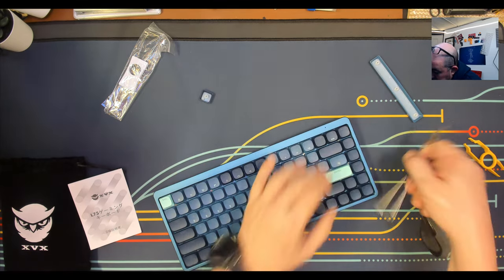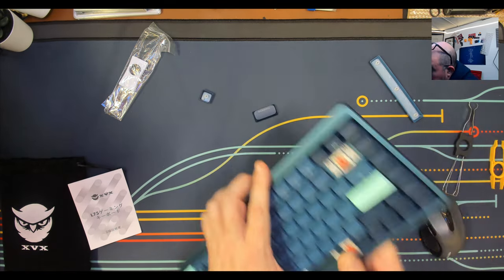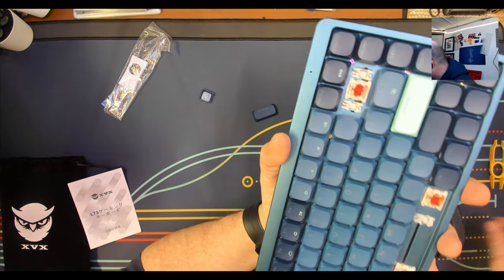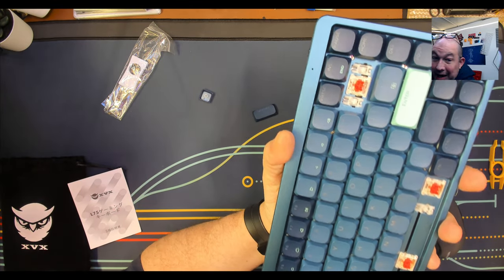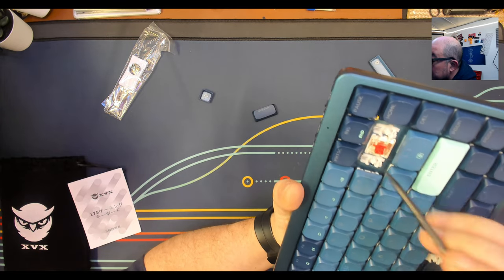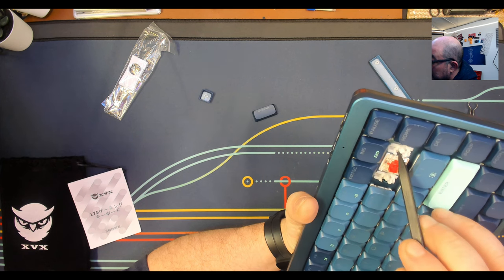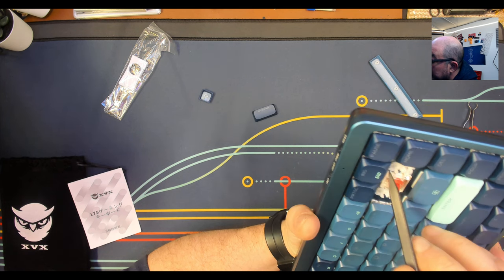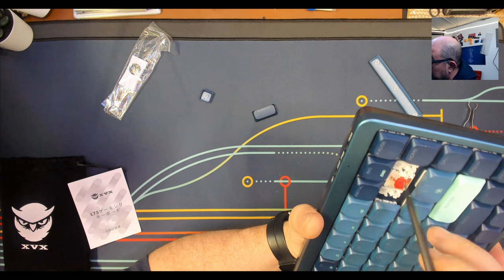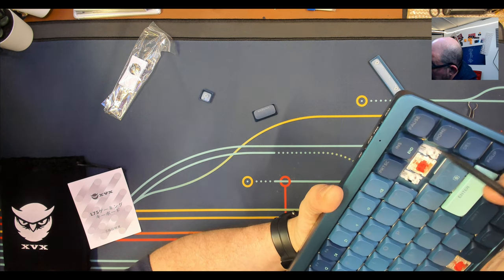Let me check out the stabilizers. Obviously I'm going to have to take them out at some point, but sometimes I even have to look up how to do things right. Looking at the stabilizers, we have the most minimal amount of lubrication. It's almost not there. And I can already tell, they're rattling.